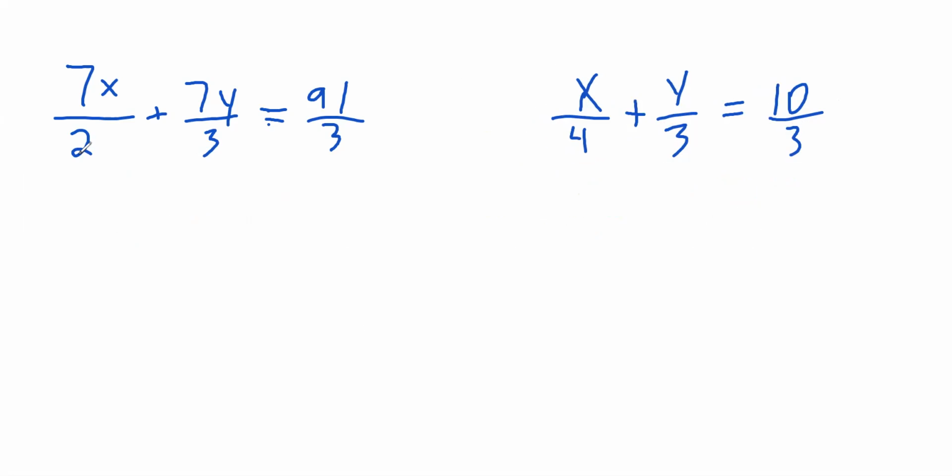Well, let's see. We've got denominators of 2 and 3 in this equation by itself. The least common denominator between 2 and 3 would be 6. Imagine if you were trying to get the same denominator if you were adding these fractions. So actually what I'm going to do is multiply the entire equation, both sides of it, by 6.